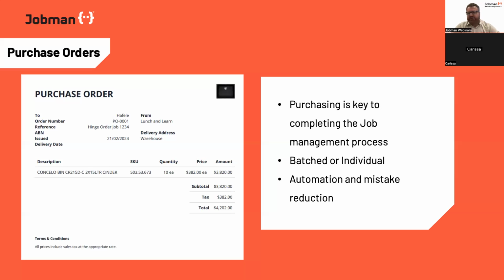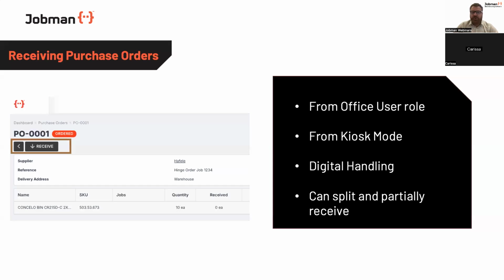The biggest benefit, of course, is automation for your business. Purchase ordering is a large time sink, especially from a resource point of view. For a lot of companies, they spend a lot of time making sure the right materials are being ordered for the right jobs. And then, without a system like this, it can become a bit crazy and hectic as to when things are coming in, where they're coming in, where they're allocated to. People are grabbing things they shouldn't be grabbing because they're allocated out. Jobman will really help smooth that process and improve your efficiency. And the return there is very, very straightforward. It's a lot of money back in your pocket.